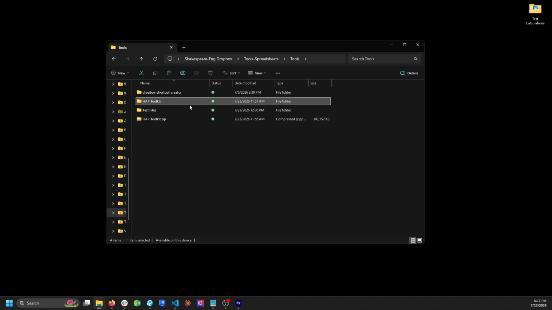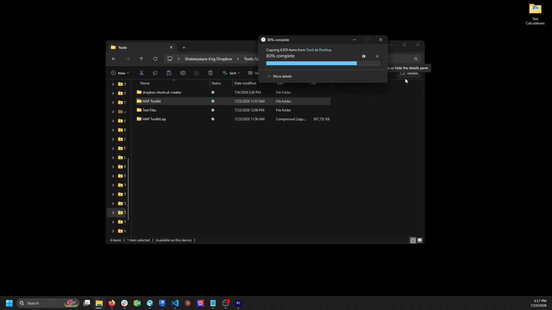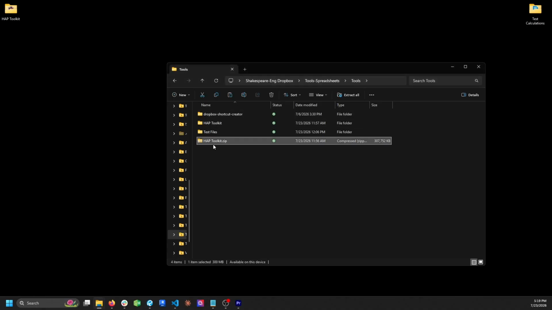So what this would look like is simply Control C and Control V it onto your computer. In terms of speed, it may be faster just to copy and paste the zip folder onto your computer and extract it on your own computer.